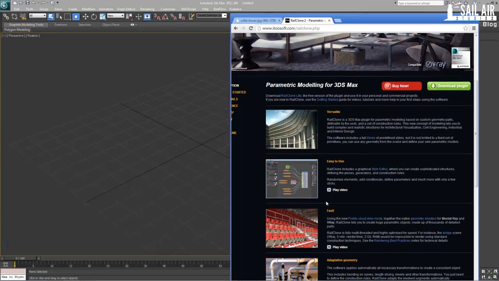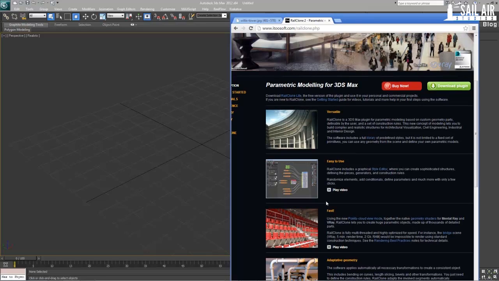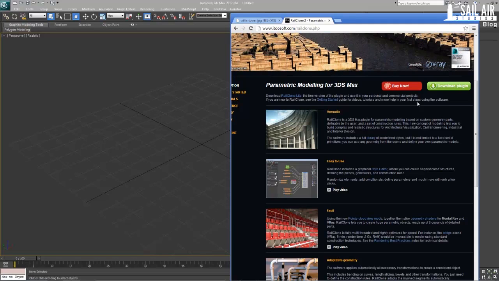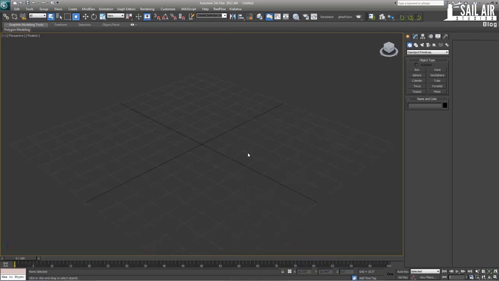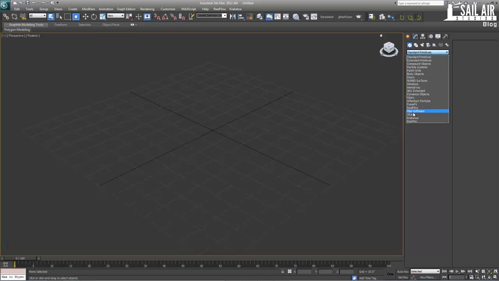You can use the array tool kind of in Max, or not the array tool, the loft tool, I can't remember which one it is. But I haven't used it in so long, and now that RailClone is so much better than it used to be, I would use this one in almost any sort of way. There is also a tutorial on RailClone that I do, which is pretty simple, but it shows you how to do some simple things with it. So those are the three things I do. Download, install it. You have to select your Max number. It's pretty simple to do, and then it'll show up under i2 Soft right there.